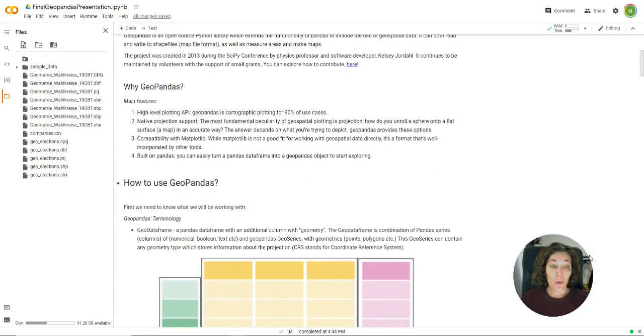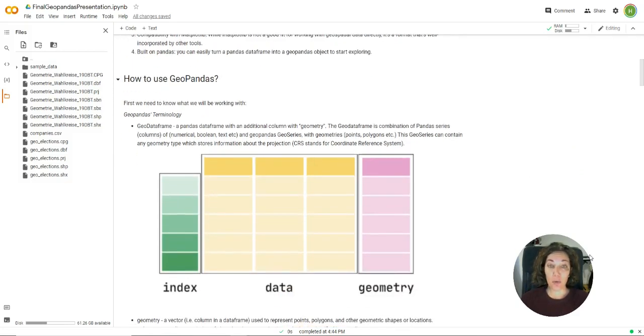First, we need to know what we work with. In Geopandas terminology, we work with a geodata frame. That is a pandas data frame with an additional column with geometry. So a geodata frame has normal pandas data frame columns such as index and some sort of data. But it also has a particular geometry column that includes geometries, points, or polygons.